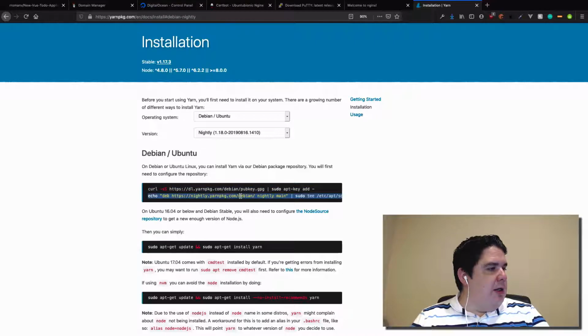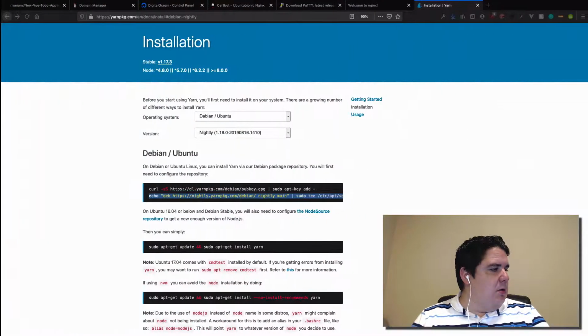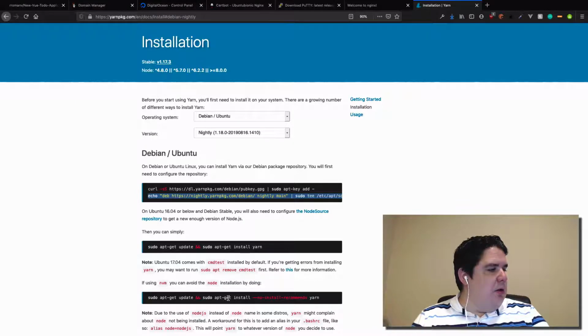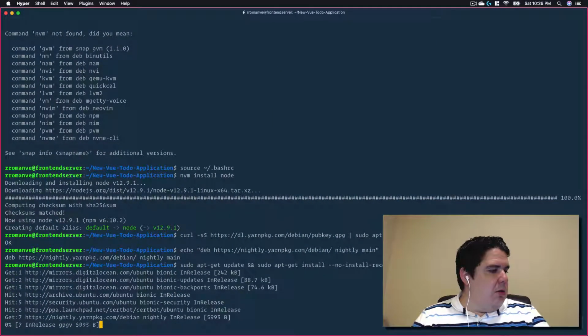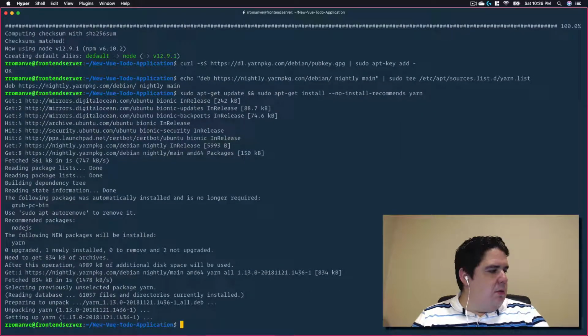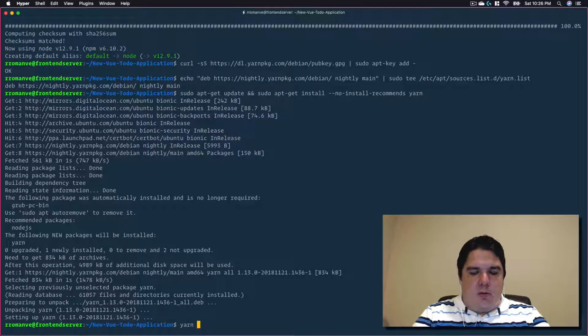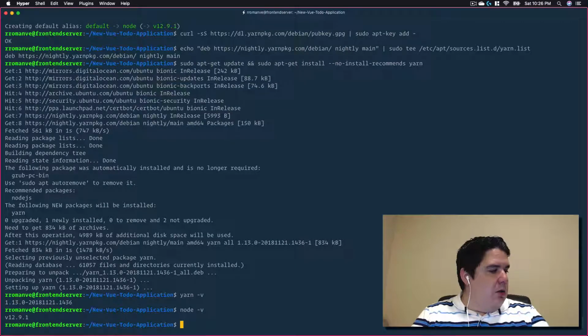We need to copy this line, paste it, and we need to install with this line. No install recommends. It's really important. After that, we can check yarn is working and node is working.